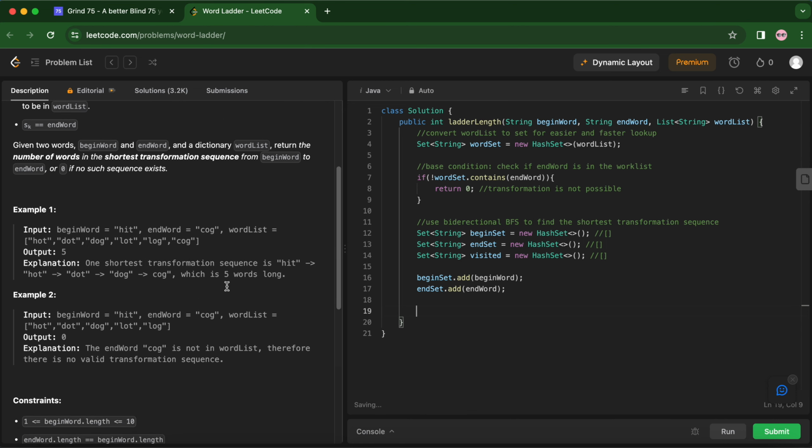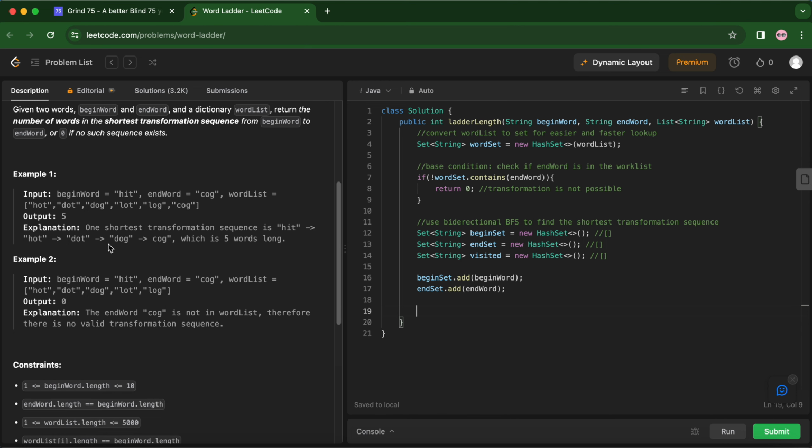Okay, now one more thing is, we do not have to return the complete sequence, right? We only have to return the number, that is how many words or how many steps or how many levels it will take. So 1 2 3 4 5, right? So we'll create levels for it.